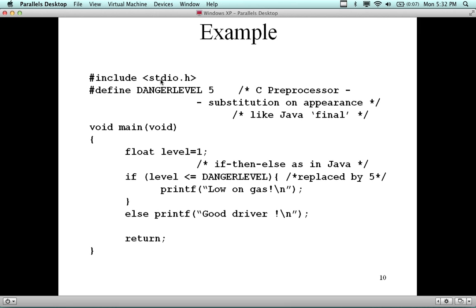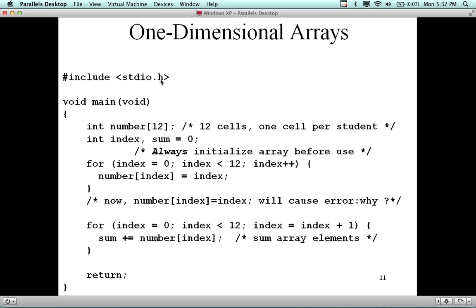Yes, anything you can use in C, you can use in Objective-C, just the same way as everything you use in C, you can use in C++. C++ is just like C, but there is no plus plus in Objective-C. C is the base language for both of those two.